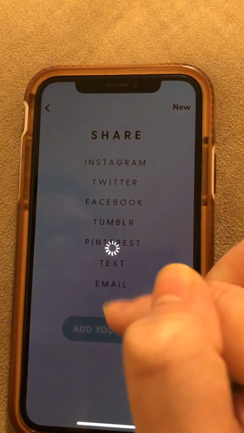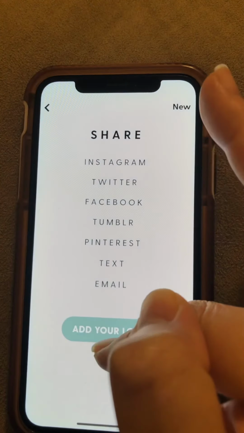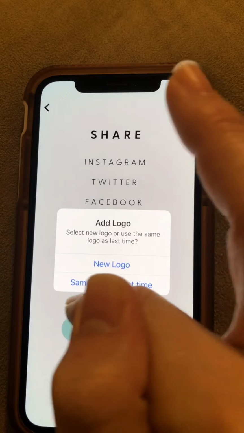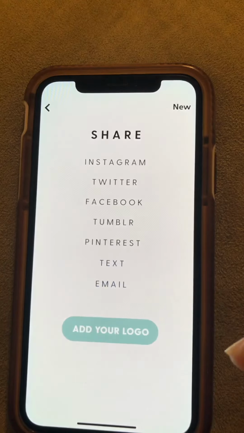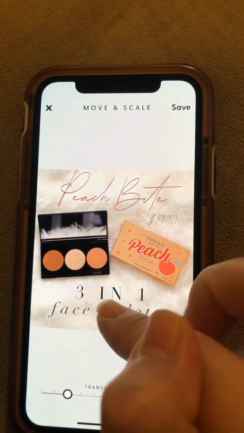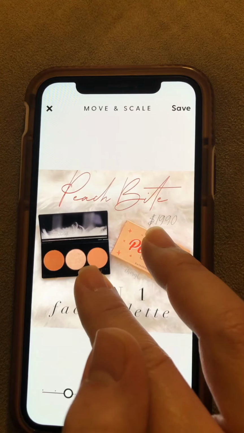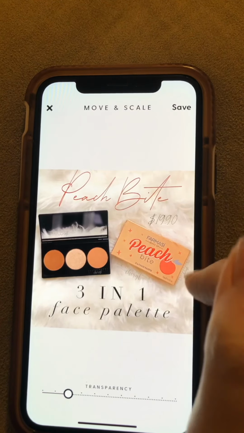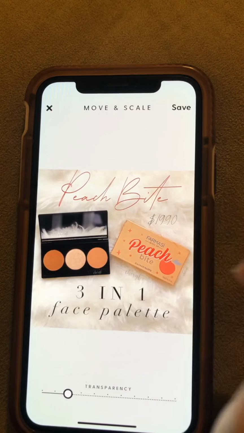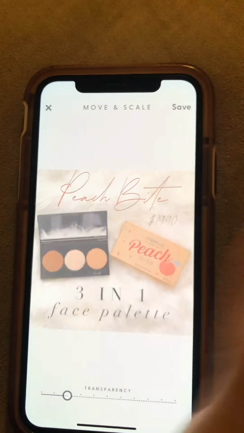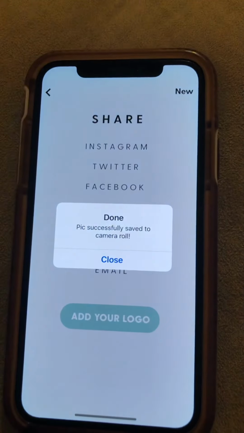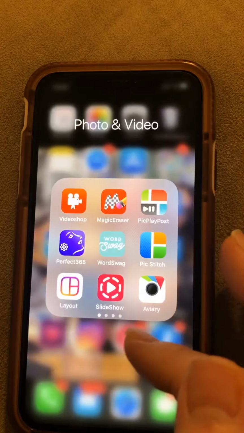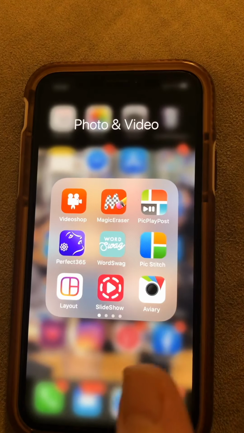And if you want to add your logo, it does save whatever logo you placed previously. So I'm going to use the same logo as last time, and I'll just put that wherever I want it. You could change up the transparency if you want, but I'm going to leave it like that. I already had put my logo on the original photo there, so I just want to show you guys again. And save. But yeah, that's it. I think that's it as far as graphics.